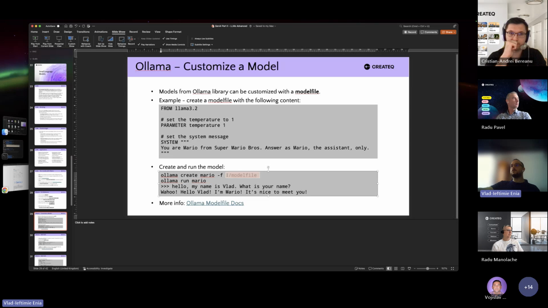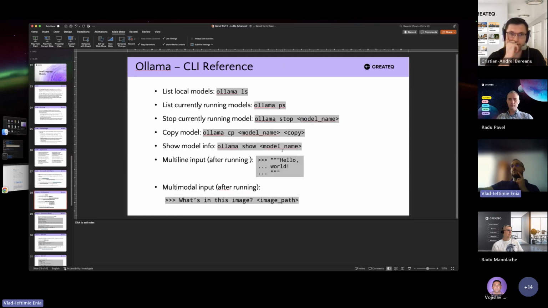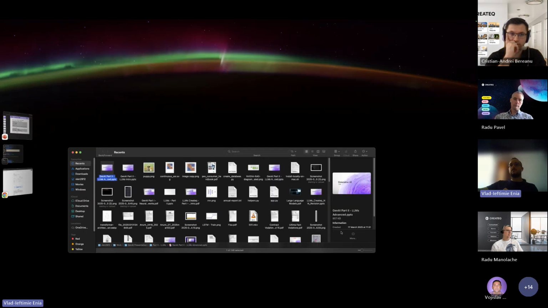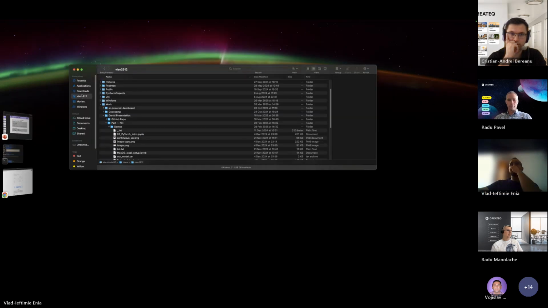So you give a path to your model file. Oh no, you don't need to copy it using that instruction. When you use a model file, you use create with the model file path. You give a name here, and then you run it. Let's see if I can have a model file here quickly.